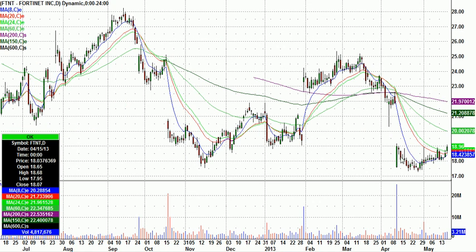FTNT, after the gap down, you're really right back up. So you can argue two ways here. You can say, hey, we're in a range, and now after the gap down, we're near the highs of the range. So is this a short? And it might be. I don't know. It's nearing the highs of the range. Little bit of increasing volume there going on.